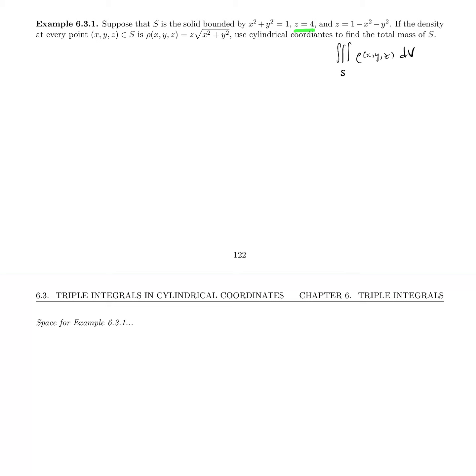So z is equal to 4, we know that's a plane. x squared plus y squared is equal to 1, that's going to be a circular cylinder. And this is a paraboloid facing down because the coefficients are negative. So if we draw that paraboloid first, we know that its top value is at 1. It's got a circular base because when z is equal to 0, we get x squared plus y squared is equal to 1, which is exactly the cylinder that we want. So x squared plus y squared is equal to 1 matches at the base, and we're going to go up only to a height where z is equal to 4.